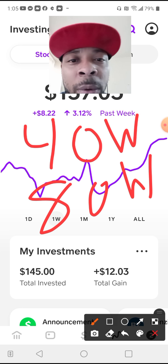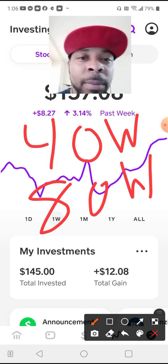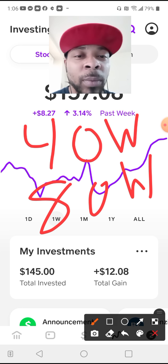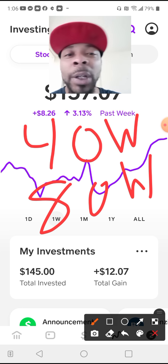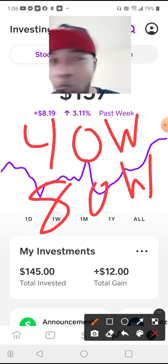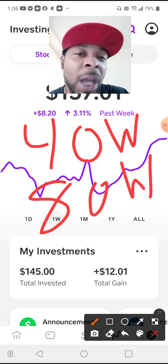We've got to understand and break down what we do. When you go to work, you basically invest your time and trade it for money. But what if you could take your money, trade it for time, and do what you got to do? When you get older, you start looking at life a little different. I was a working guy — overtime, give me everything. But the compound effect of that: over the years, there's a lot of time you're not spending with your family. Everything has compound effects and side effects.